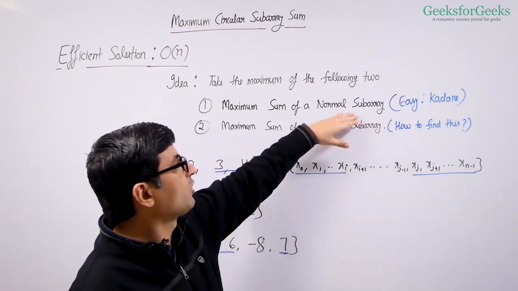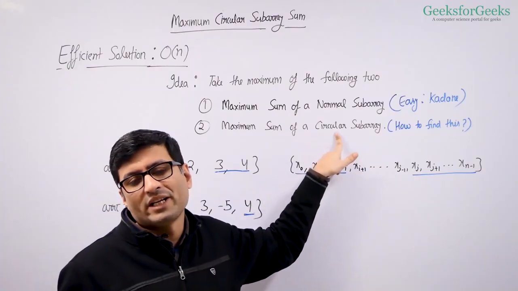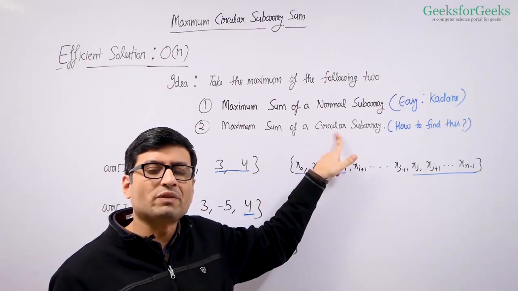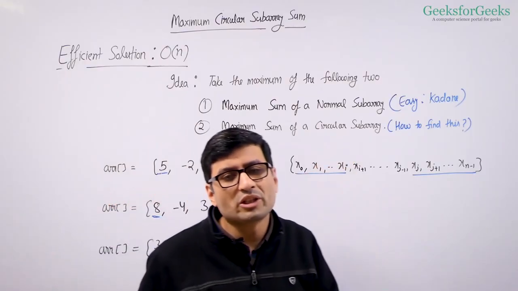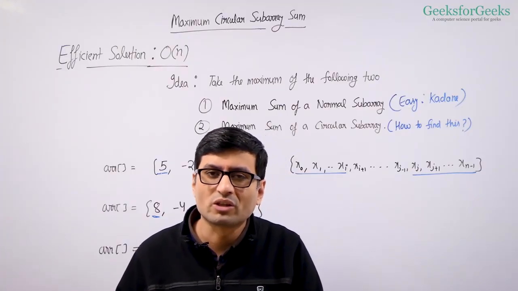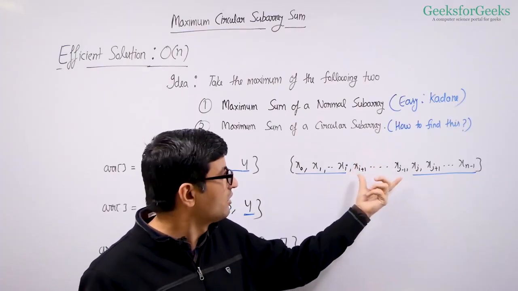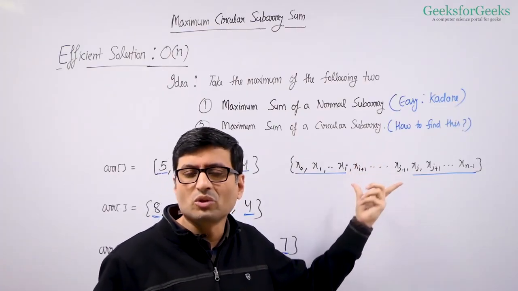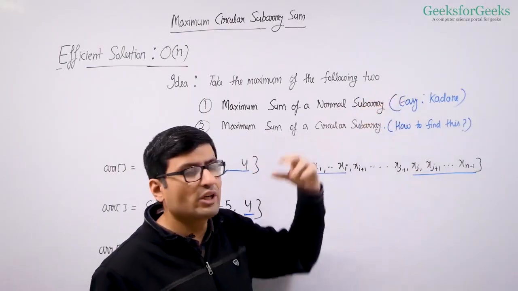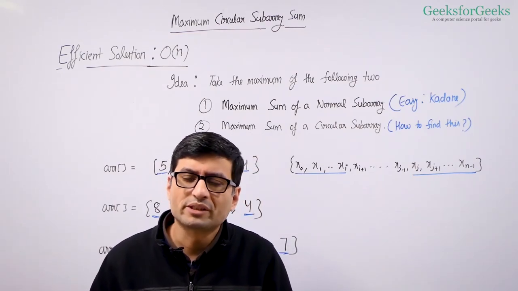We find this using normal Kadane. Here we apply Kadane again to find the minimum subarray sum and we subtract this from the overall sum. That's how we find the circular subarray sum. Please note that this does not have to give you the maximum circular sum. But if there is a circular sum which is maximum, it's going to give you that. It's going to find the minimum sum and subtract it from the overall sum and give you the circular sum. Once we find these two, we return the maximum of these two. Now please pause this video and write a program that implements this approach.